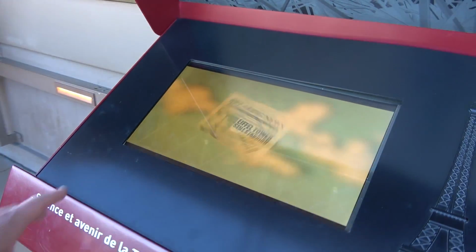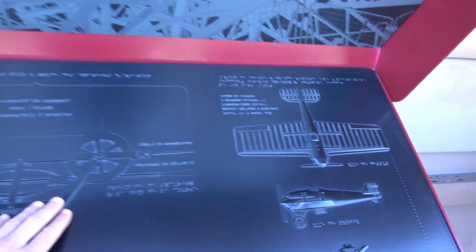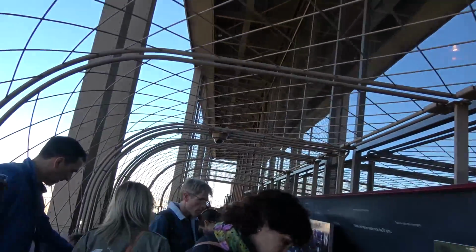A lot of little screens and things, and like I say, a lot of this was all redone a few years ago. That's why it all looks quite fresh. And yeah, they've gradually been doing this huge refurbishment project to the tower, and I think they've done some work up at the top since that I've not actually seen, so I'm looking forward to seeing that.